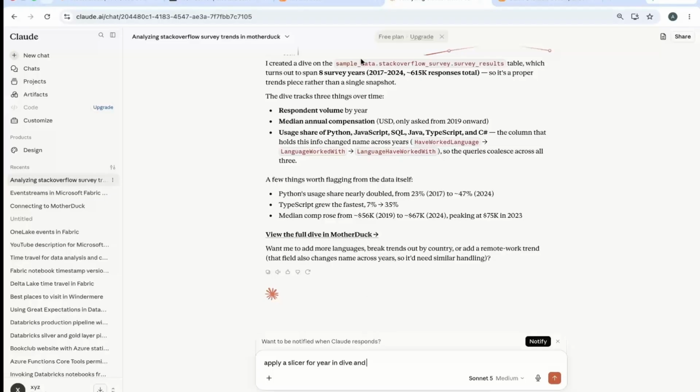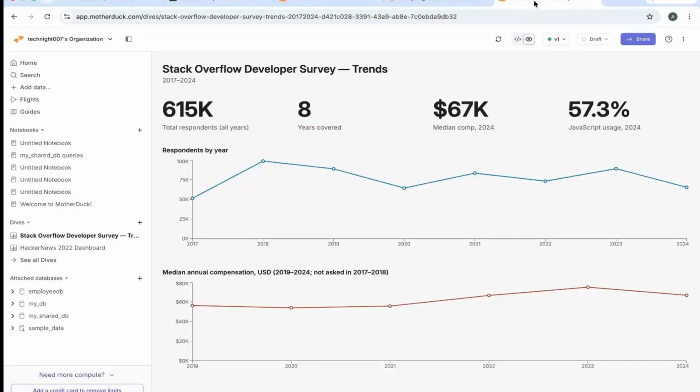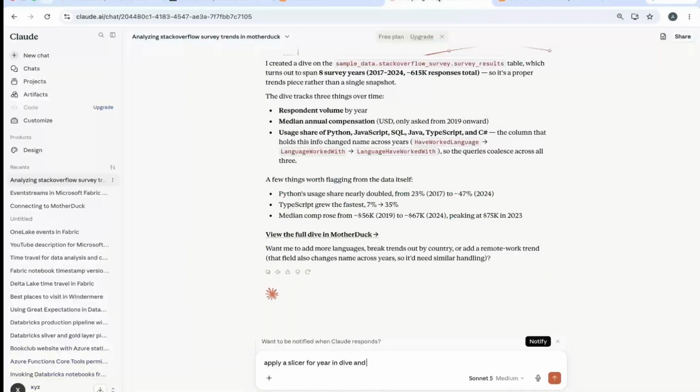And what else can we do? That's fine. And also apply branding guidelines. Okay. So every company has certain branding guidelines regarding how they want their report or dashboard to look.